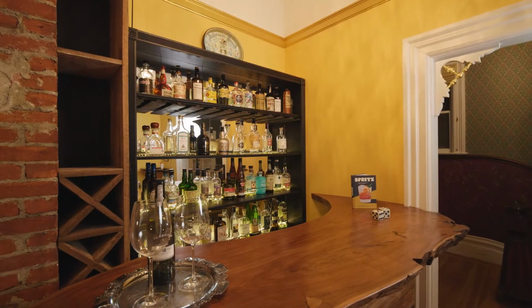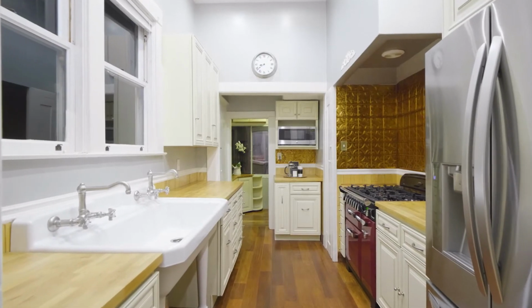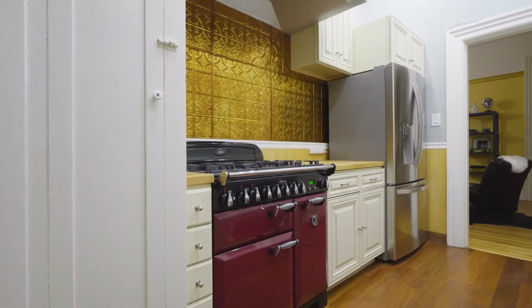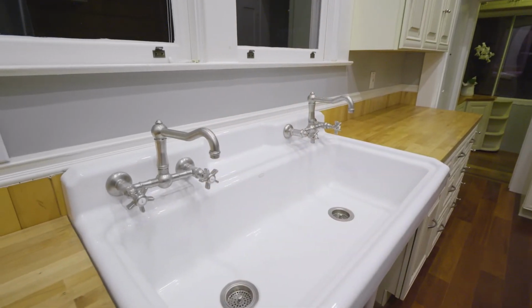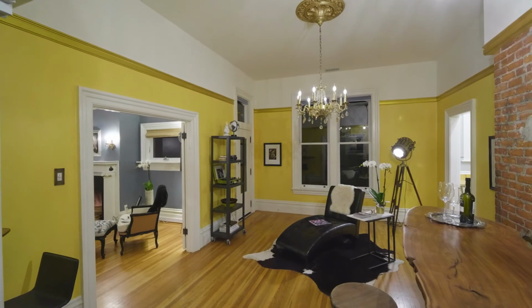Welcome to this Victorian's private spaces. The Victorians were all about public spaces for entertaining and private spaces at home. They had a lot of games, knitting, and home activities. The people who lived here most recently had this beautiful bar made. They were into the ritual of cocktails, and they had all their own recipes. They made their own simple syrups and bitters. They used the kitchen to the right over here to actually grow lemons and limes, to distill different unguents and additives for their cocktails. It was elaborate, it was beautiful, it's relaxing, it's peaceful, and it attaches to their master bedroom.